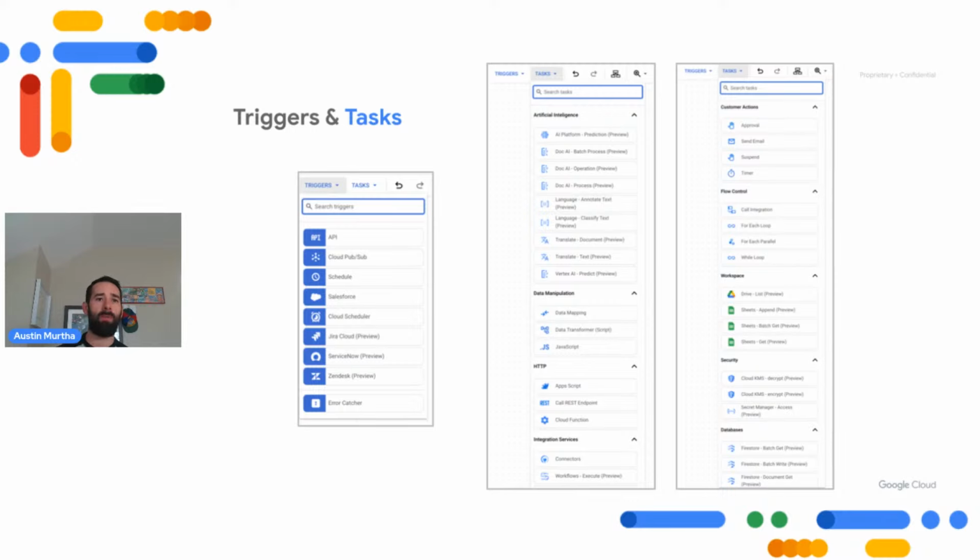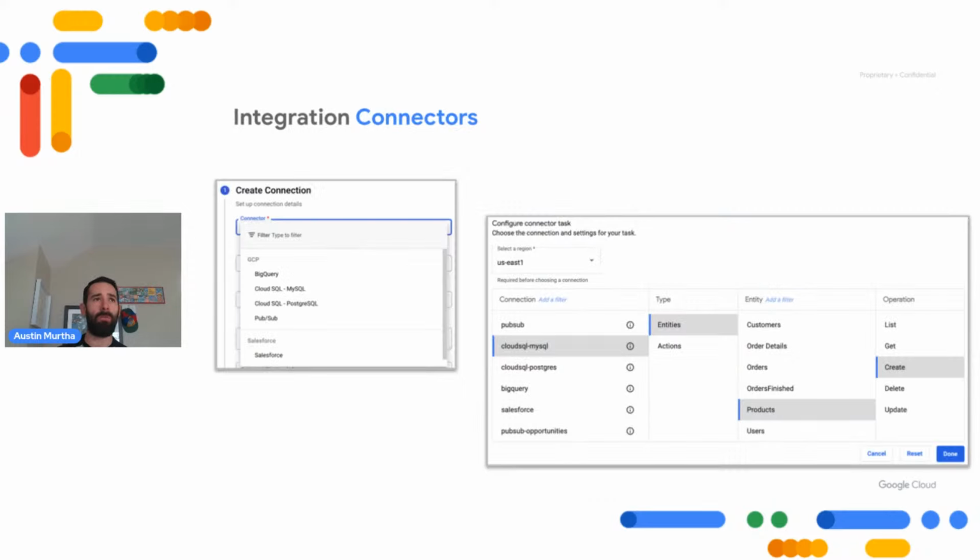So based on some action, we want to be able to create that trigger and then go do something about it, right? Whether it's in workspace or data manipulation or a database, so that before the information gets to that CRM or to that system, we've made the necessary changes and added that business logic in the flow.